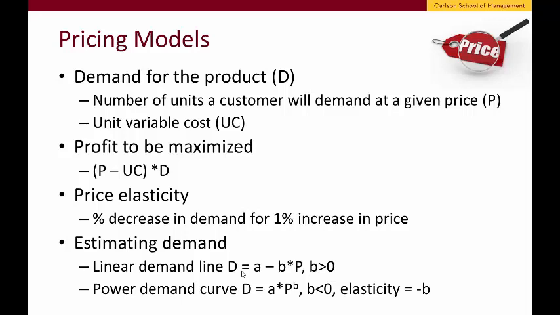The simplest pricing model attempts to find the price at which profit is maximized. The profit is simply the marginal profit per unit, itself the difference between the price per unit and the unit variable cost, multiplied by the demand. Fixed costs could be taken into account, but in the simplest of profit model formats, they will not have an impact on the optimal price selection. This is because the fixed costs are simply going to lower the entire profit curve by a constant amount without affecting the optimal price at which the profit is maximized.